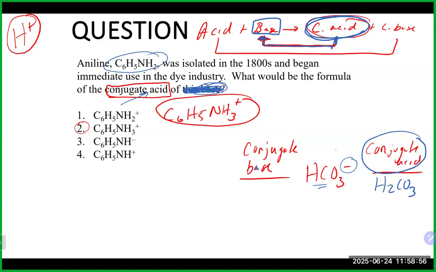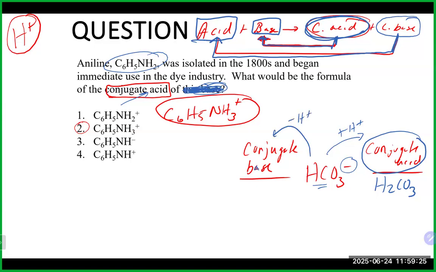Now, if we wanted to do the conjugate base, you can follow the same idea. I know the conjugate base is over here, and if I follow this all the way back, that means in this particular case, the HCO3 minus is going to act as an acid. Now we could use the Bronsted-Lowry definition, which is the acid will donate an H plus. So in this case, we want to get rid of the H plus. Going in this direction, we get rid of that H plus, and that will leave us a CO3. And when we lose the plus, we become one more negative. It already was -1.